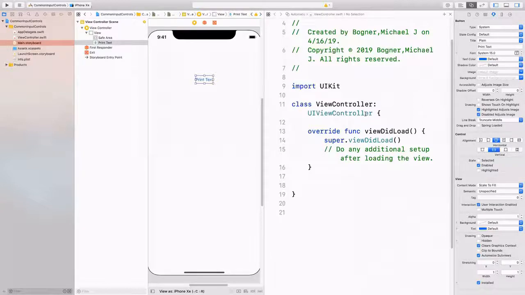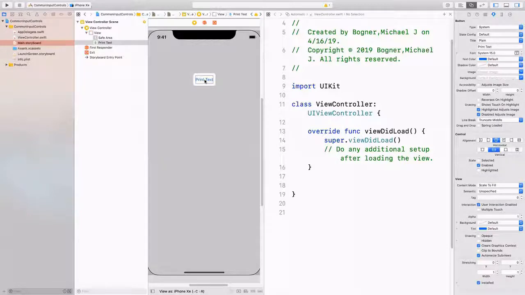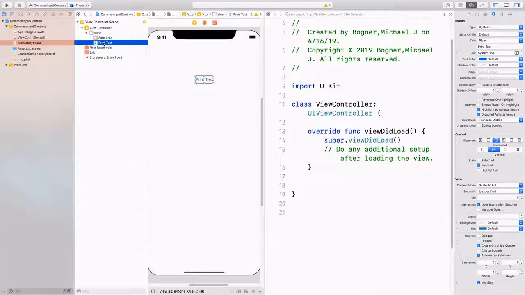So the next step, this is how you would add an actual action. You would make sure your button is selected. You can either select it in the view controller scene, or you can select it on the storyboard. I usually go with the view controller scene because you know exactly what you're selecting there.